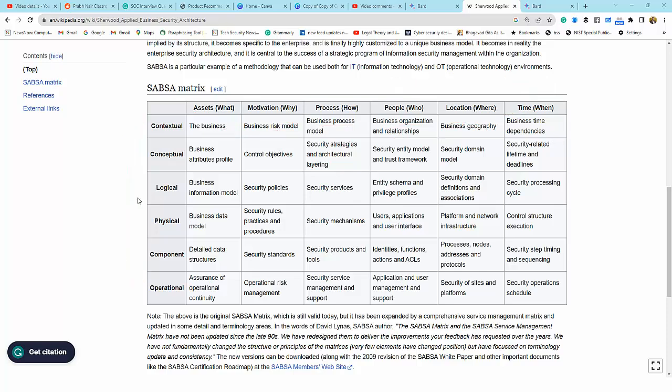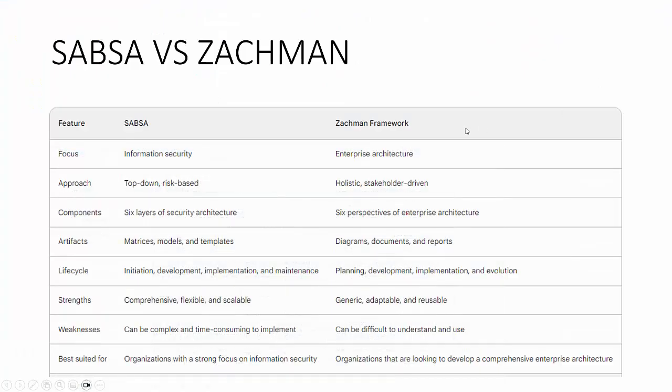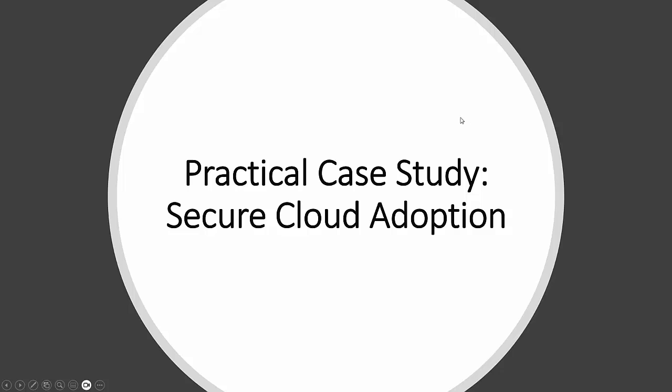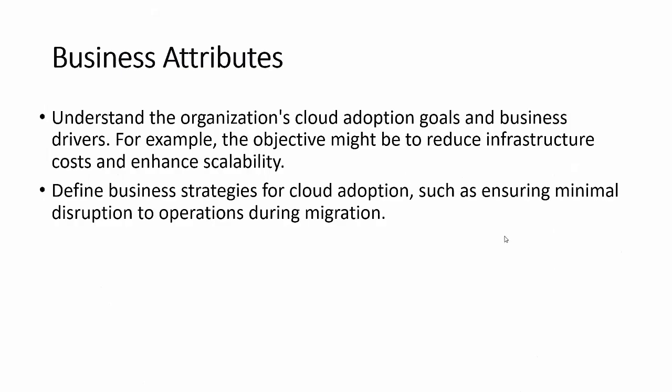Okay, but as I said, I'm not using Wikipedia as a reference here. I'm using my own case study and will give you the idea about how to integrate SABSA with a secure cloud application. So the dimension we're taking here is a practical case study, which talks about how to adopt a secure cloud application with SABSA architecture. Now we got a task. I'm a security architect in the organization and I got a requirement that the company wants to migrate their services to the cloud and they're looking for a secure cloud application strategy.